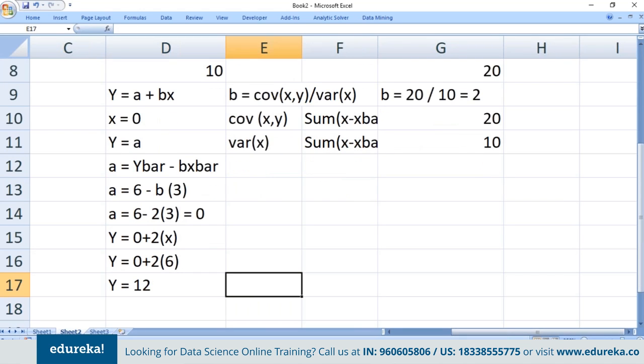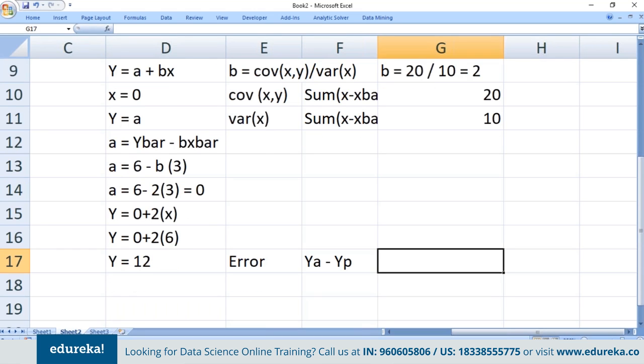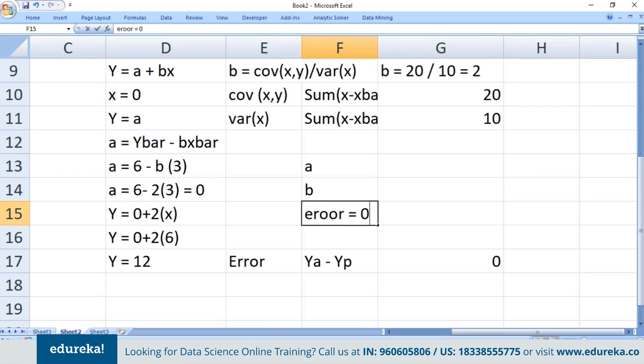What is the error here? Error can be identified as y actual minus y predicted. I predicted that the value of y will be 12, so I say 12 minus 12. So I get 0 error here. Machine learning is nothing else but finding at what level of your alpha and beta, that means at what value of a and b, your model gives error almost 0.